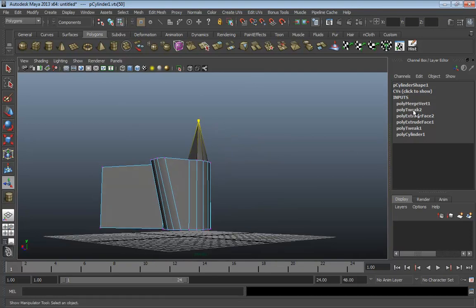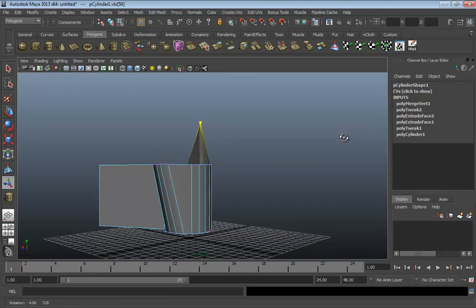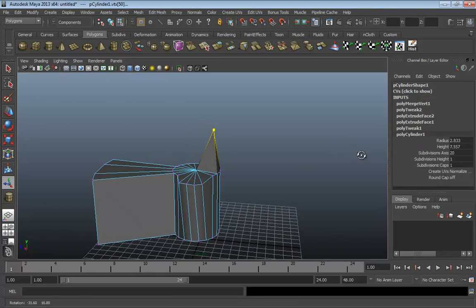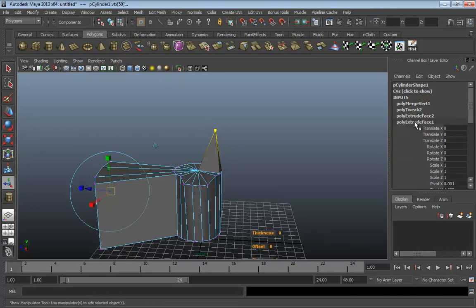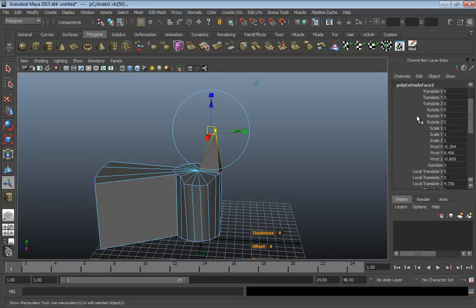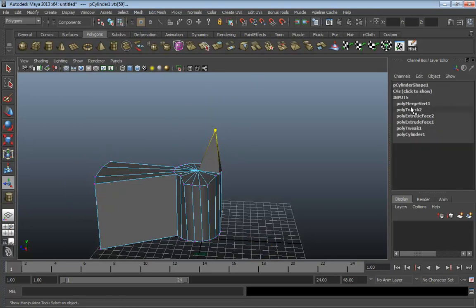Okay. Now, if you take a look at my object, several different things have all been done. We have the original polycylinder. We have a tweak where I must have adjusted some vertices. We have the first extrusion, the second extrusion, another tweak, and then we have our merge vertex.